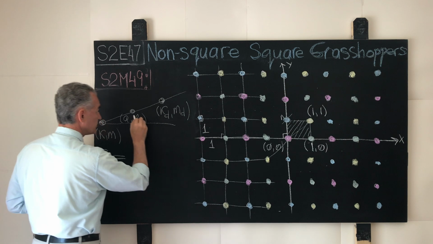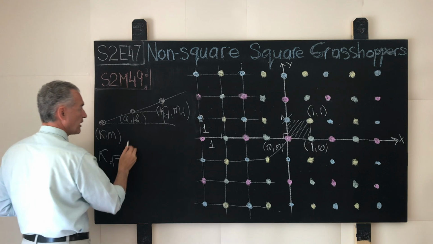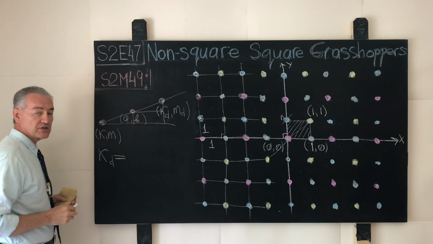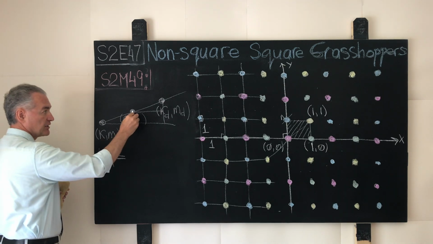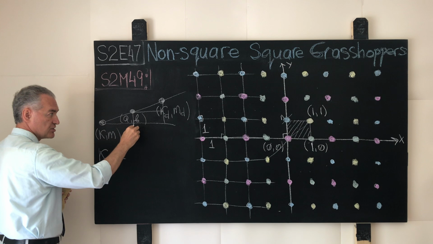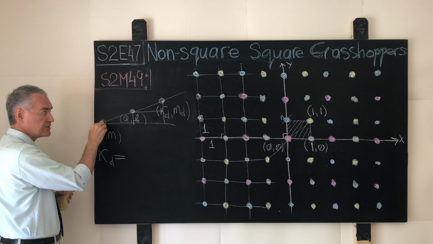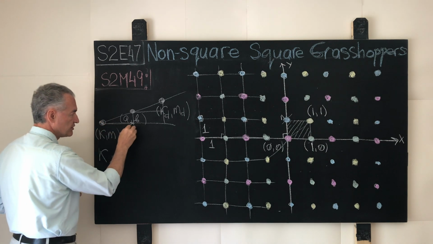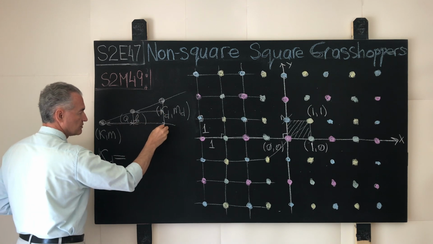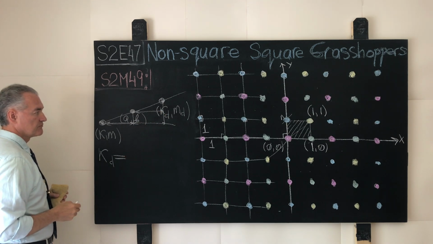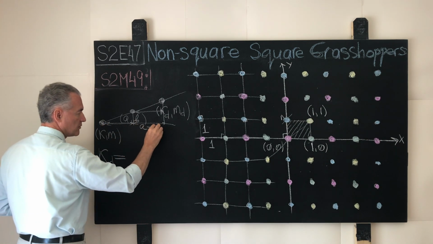The horizontal displacement of the destination point with respect to the point where the stationary grasshopper sits is the same as the horizontal displacement of the point where the stationary grasshopper sits and the point from which our flying grasshopper takes off. And what is this distance? This distance and this distance. This one or this one, it doesn't matter. What is this distance? Well, it's a minus k. Would you agree? a minus k.